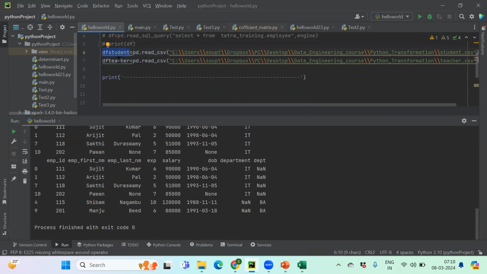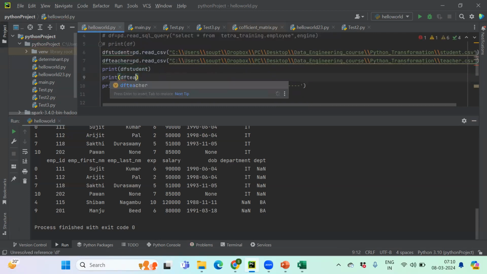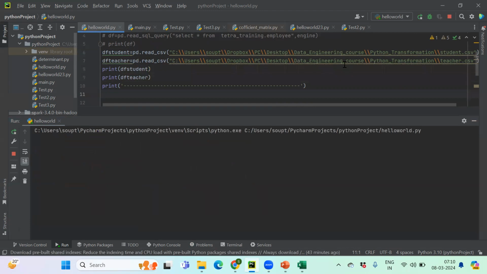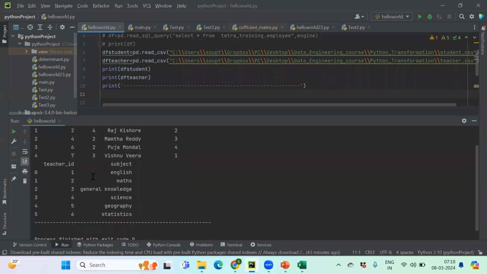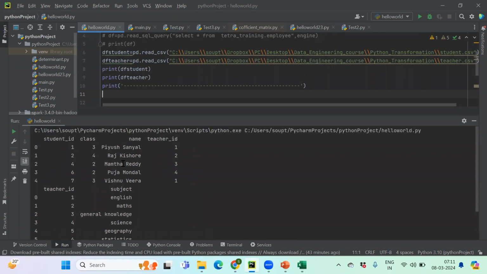Let me quickly have a print statement on top of each. So it's successfully imported. We have this many teachers, this many students' information, and which subjects each teacher teaches is mentioned in the other data frame.